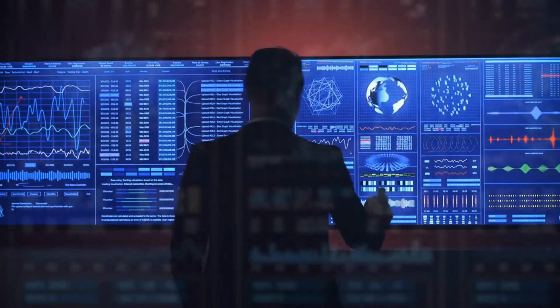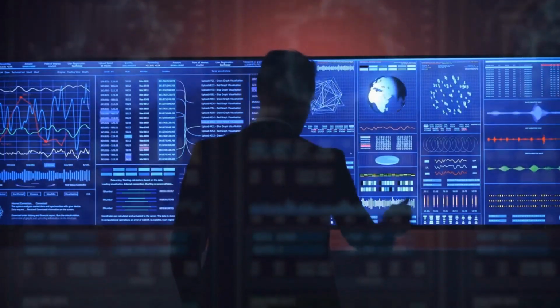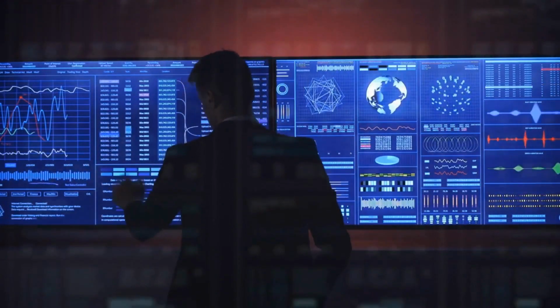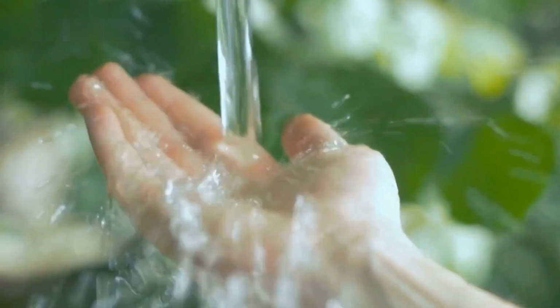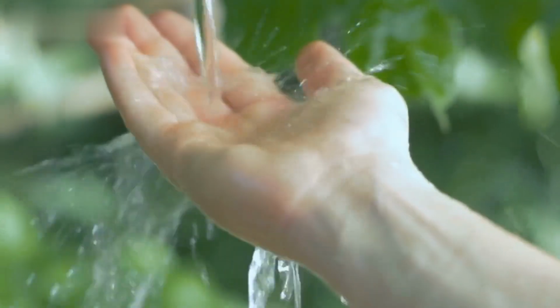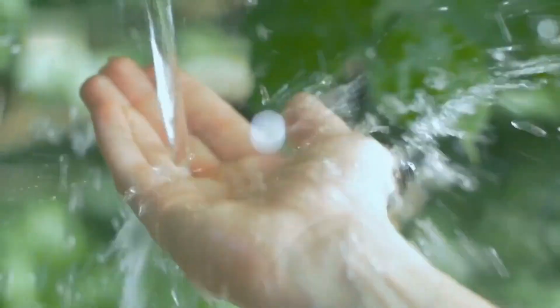By the end of this hour-long video, you'll have gained a comprehensive understanding of data structures and algorithms, from the basics to advanced concepts. You'll have the knowledge and skills needed to tackle complex programming challenges, optimize your code, and create efficient and scalable solutions.